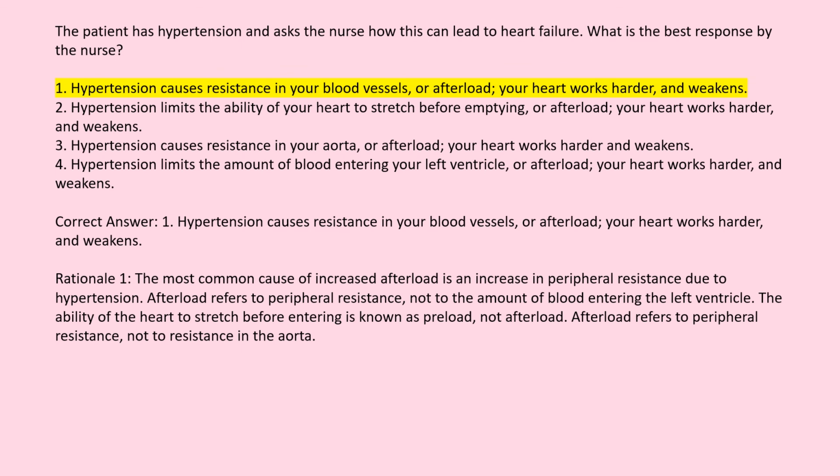Correct answer. 1. Hypertension causes resistance in your blood vessels, or afterload. Your heart works harder and weakens. Rationale. The most common cause of increased afterload is an increase in peripheral resistance due to hypertension. Afterload refers to peripheral resistance, not to the amount of blood entering the left ventricle. The ability of the heart to stretch before emptying is known as preload, not afterload. Afterload refers to peripheral resistance, not to resistance in the aorta.